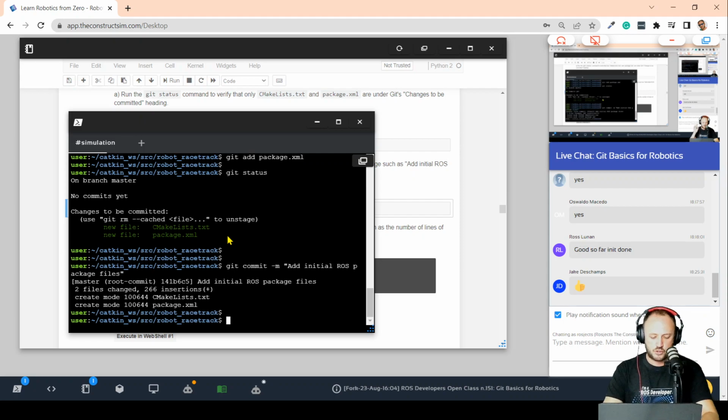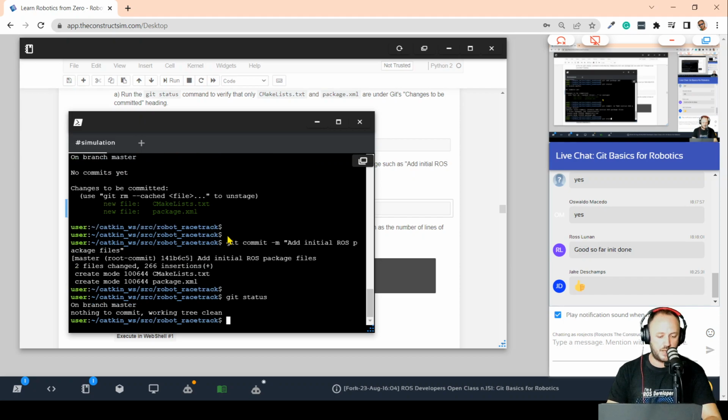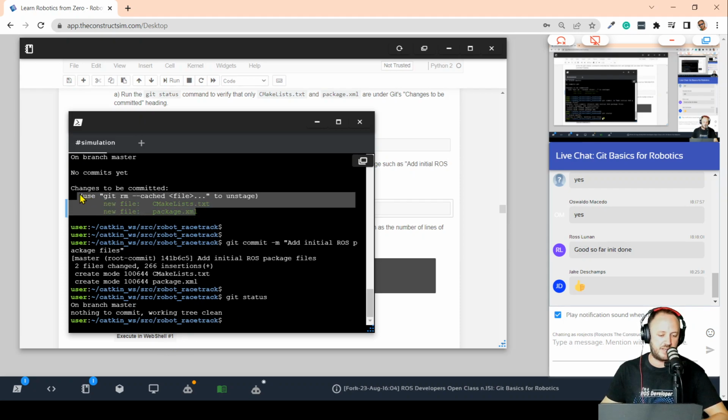Okay, so now if I run git status again, what am I going to get? Nothing. It says you are on the branch master and there is nothing to commit. There is nothing in the staging area. The things that we had in the staging area have already been committed.